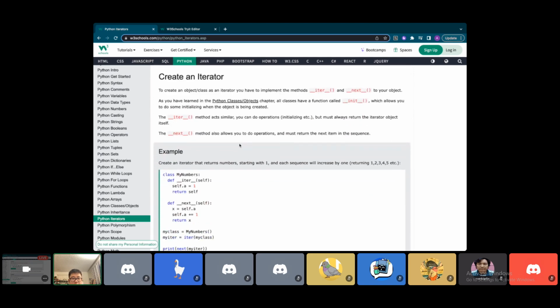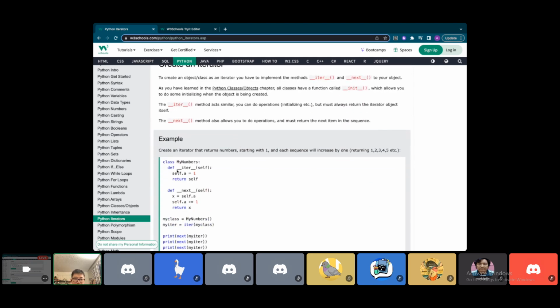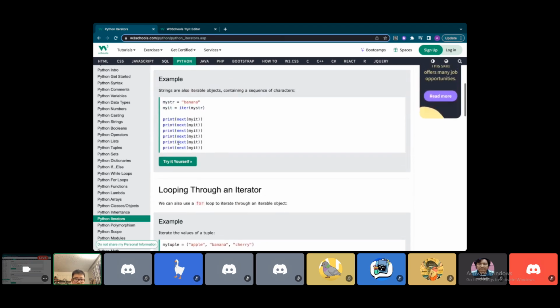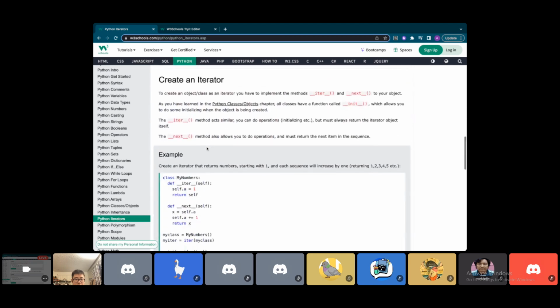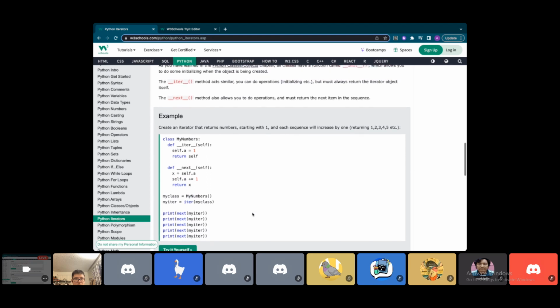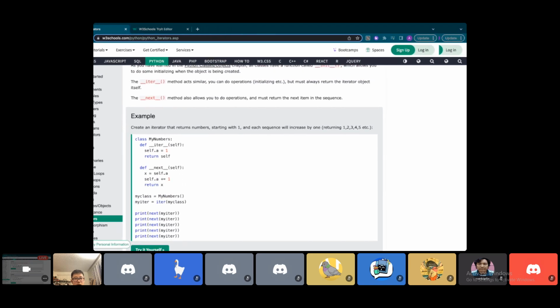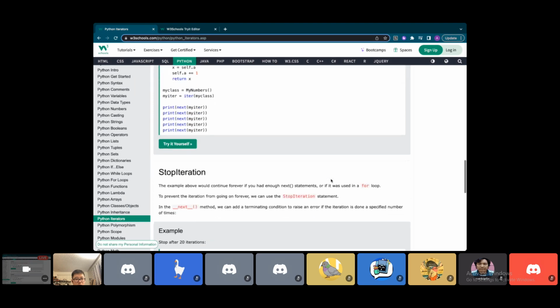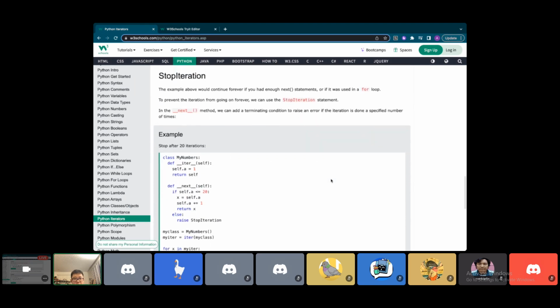You can also create an iterator inside of a class using the iter function, and you can also use the next function, which is basically the same thing as this. So the iter function is essentially the same thing as this, and the next function is just the same as this. You can also use a stop iteration statement.